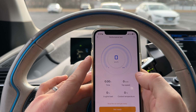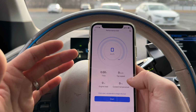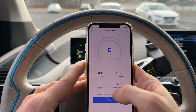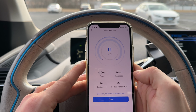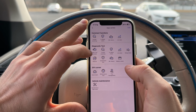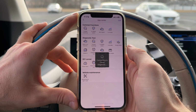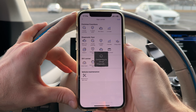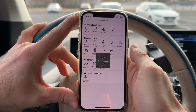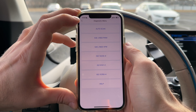We also have performance tests, so it will allow you to do like timed acceleration and top speed and engine load, and you can compare it then to see where your engine was at a certain speed at a certain time and how warm it got and things like that. But let's go back to OBD2 full functionality and see what we can actually get from this part, because we haven't actually looked in that. We mostly looked into the in-depth check and the trouble scanning. And there it is. So it's going to ask us which protocol we want to use. I don't know.